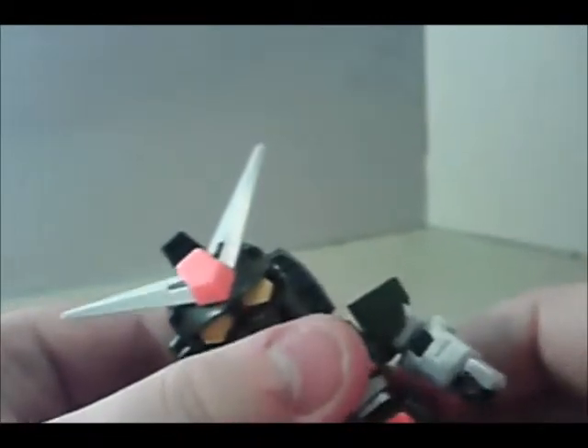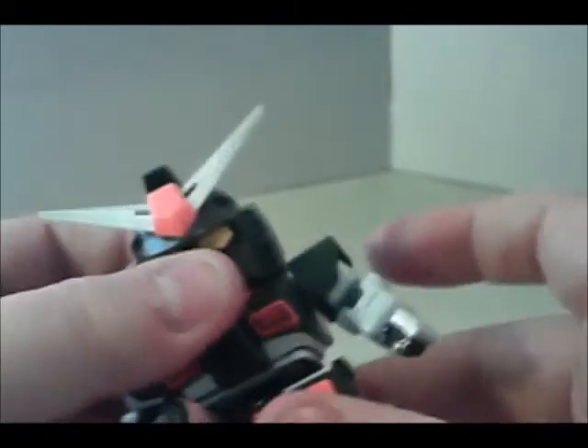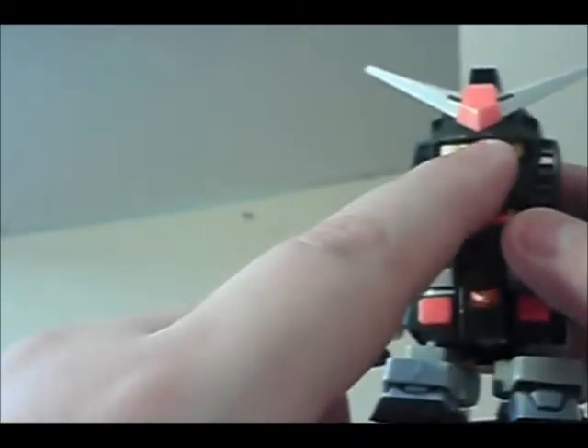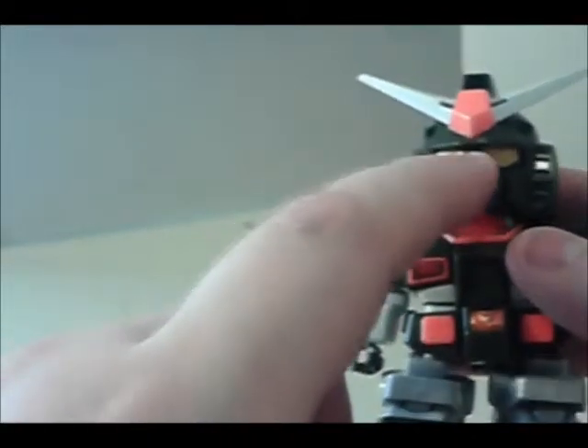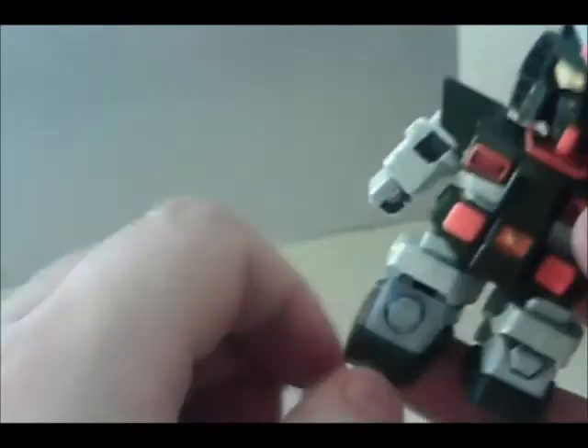Now if you pop the top part off you can see the details for the core fighter, which I've panel lined. As for stickers, you get one for the crotch piece, one for the eye, and one for underneath the eye — but I went ahead and painted the black with a Sharpie and the yellow with some screaming yellow Testers paint. I panel lined the vents, the Vulcan, painted the hands black with a Sharpie, got the sides of the feet with the Sharpie, panel lined that, panel lined the neck and the cooling vents.